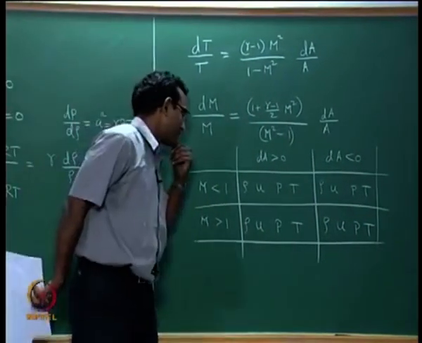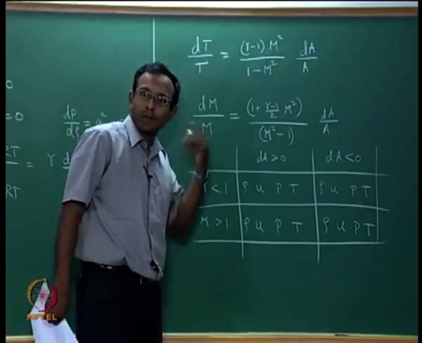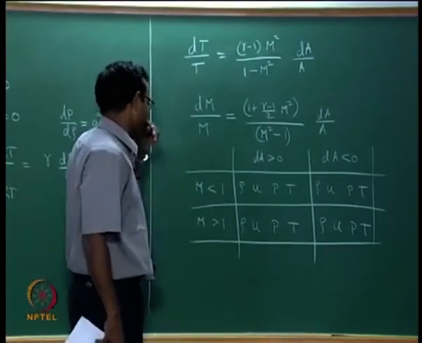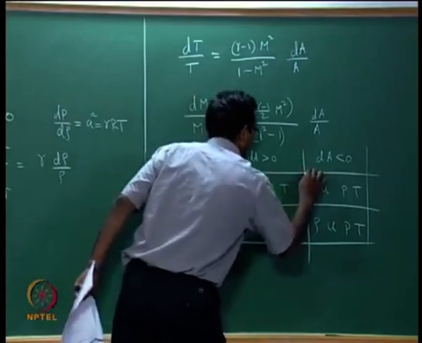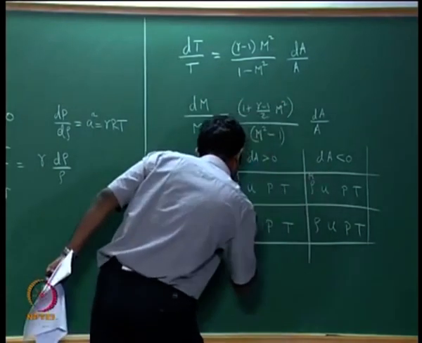I believe we have already drawn this table sometime back, definitely. Okay. Now, we just want to look at those 4 variables we just listed: density, velocity, pressure, temperature. What happens to all of them? So, let us pick a case. This is just to remind you what is supposed to happen. Okay. I will also put M so that it is easier. I will keep M on top of all of them.